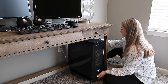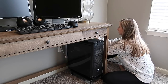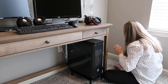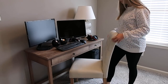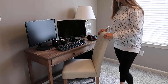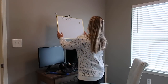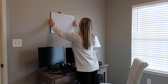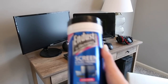Okay, to hide all of those cords, he actually has a ton of cords to hide. So I just pushed them up onto the top of the desktop behind his computers and then let them fall behind his computer down at the bottom so that you can't even see them. And I tucked them in between the desk and the computer on the floor, and so you can't even see them. And then that whole corner over there is actually open, and I may end up getting a little table either for that corner or in between the 2 windows to put our printer, because I didn't find a place for our printer in this video, but that is to come.